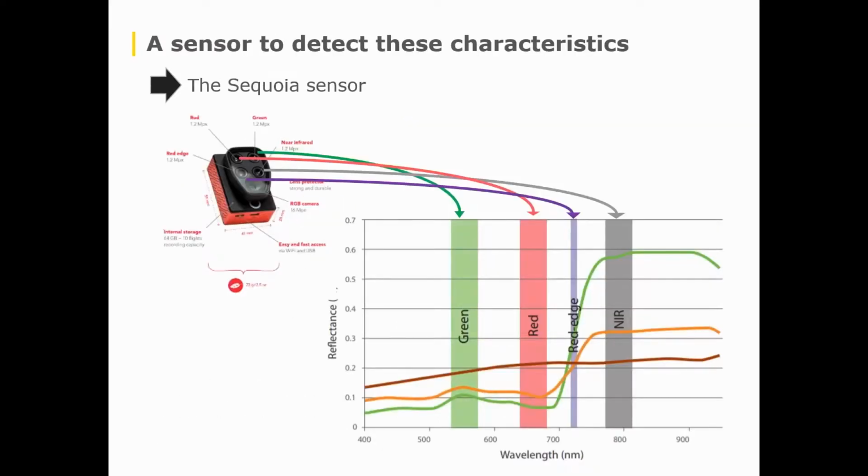And that's why we're creating sensors that detect certain characteristics of these spectral signatures. With the green band of, for example, the Sequoia sensor, we detect the first peak of the spectral signature of a plant. With the sensor for the red reflection, we detect this dip here, and with the sensor for the red edge, the climb up, just at the edge of the visible spectrum. And then with the near infrared sensor at around 800 nanometers, we detect nicely these big reflectance values of the plant, which to our eyes are not visible at all.